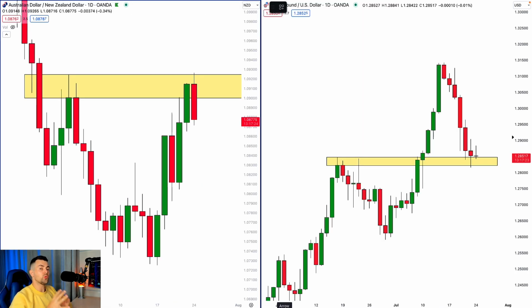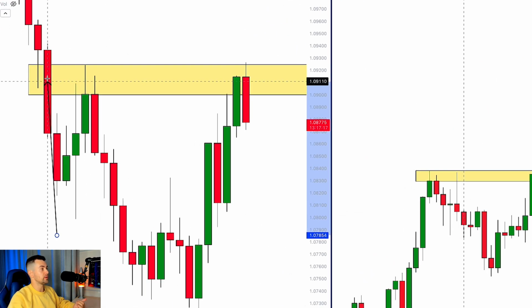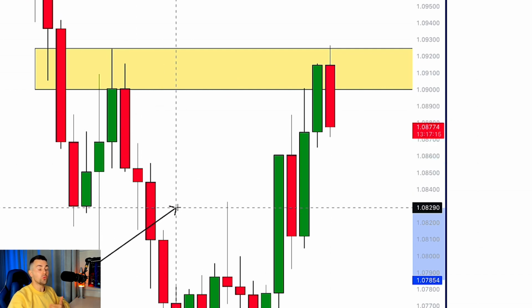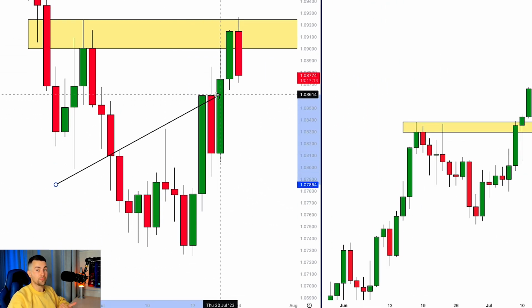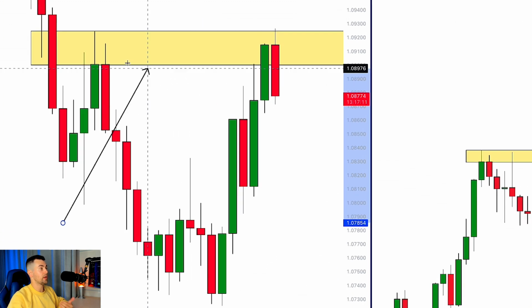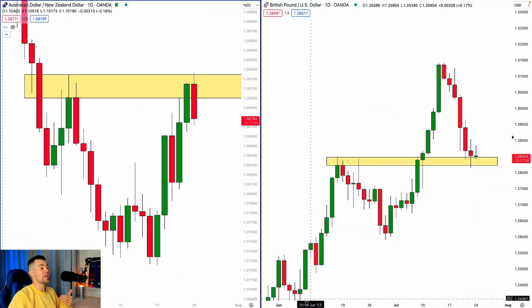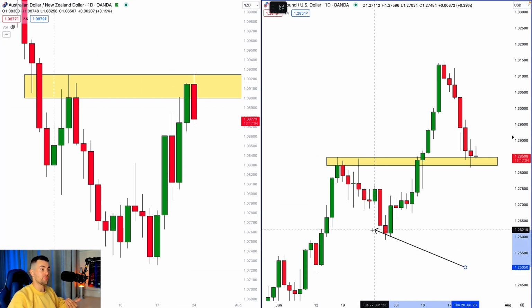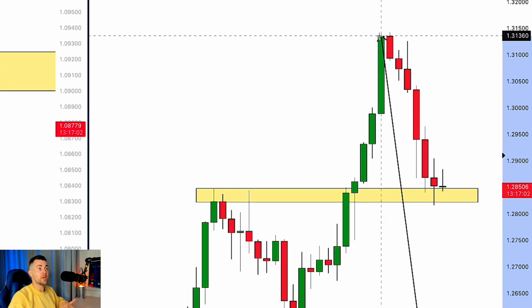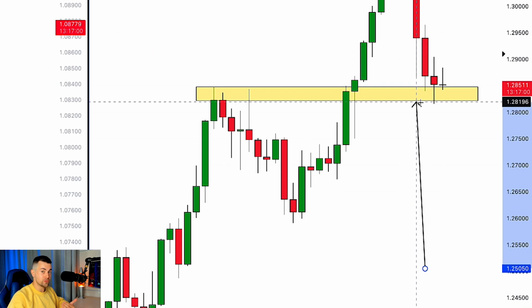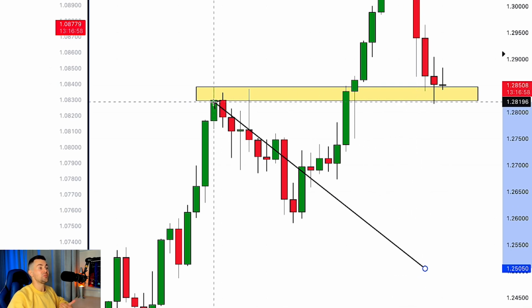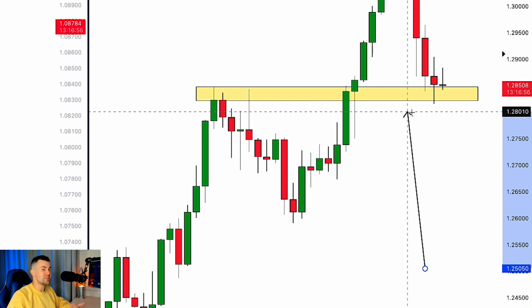So when you are looking for the Forex pair for swing trading, first you analyze the market trend. If the trend is bearish, you are looking for shorting after the completion of the retracement, and you are looking for the key resistances from where to short from. If the market is bullish, if the market is trading in a bullish trend, you're looking for the completion of the retracement, and you are looking for buying from the key supports.